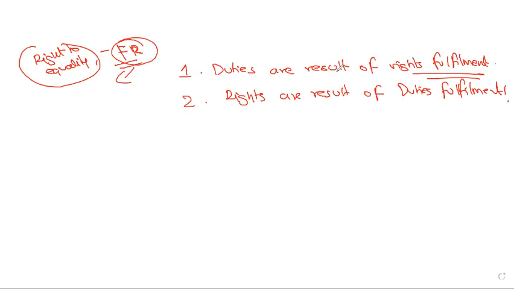For example, promoting the welfare of the citizen, or the education interest of the backward classes, is protected under the fundamental rights by protection of minorities, education, everything. So when a duty is fulfilled, they enjoy rights from that. This is the reason we are saying that duties and rights are correlative.